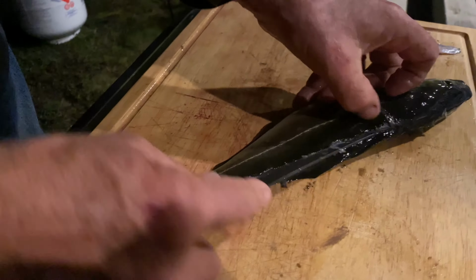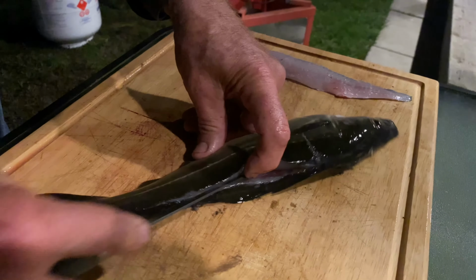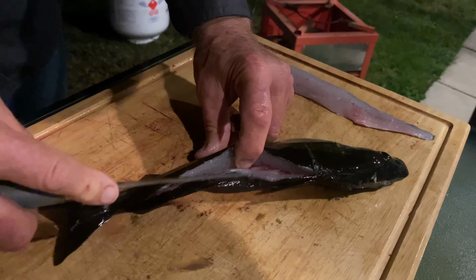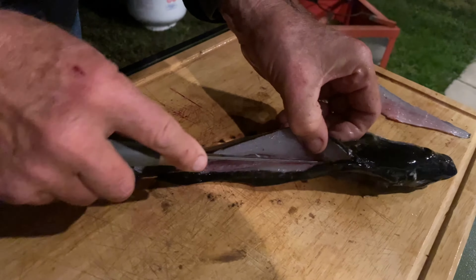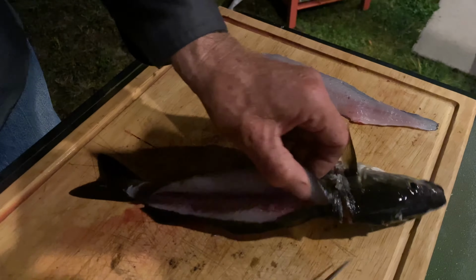We've got a pile, we've got about 20 of them, I think. So it's going to be lots for the 4 of us. And one of the Woods neighbors would like some, so he's going to drop some off to them. I'm trying to go close to the vertebrae. See the vertebrae right there. And go right here behind the gill plate. There.